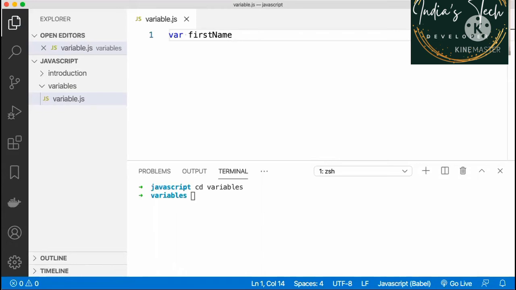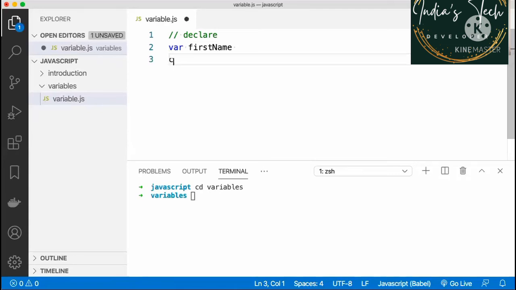So when I create a variable or when I declare a variable, a part of memory in your computer is now made available where I can store some information inside it. At this point of time, we have just gone ahead and declared a variable. And whenever we declare a variable and then we do not assign any kind of value to it, by default, the value of this variable is going to be undefined.